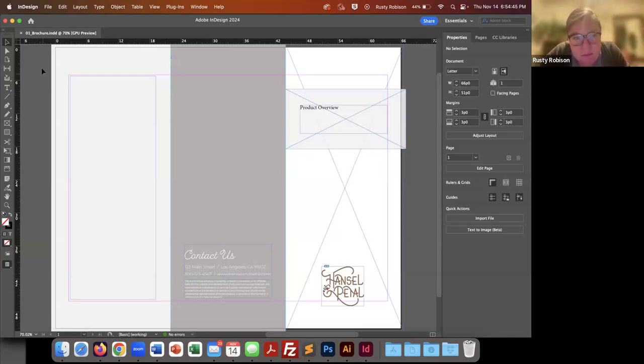There's not really many people who use InDesign just for photos. There's almost always text involved. So InDesign is very good at handling text. That said, there are many ways to handle text in InDesign.